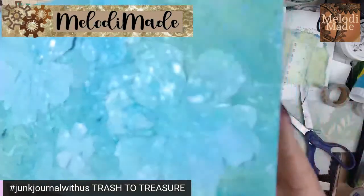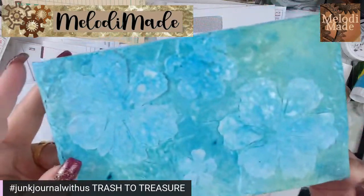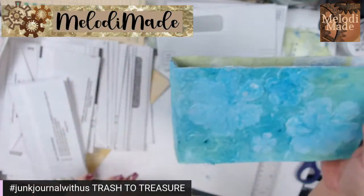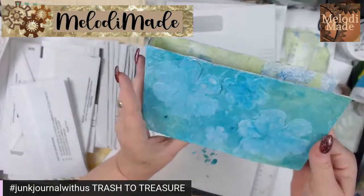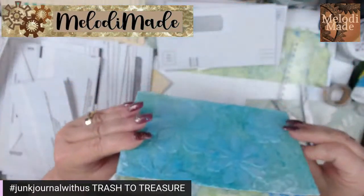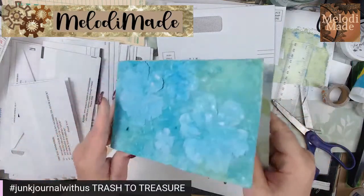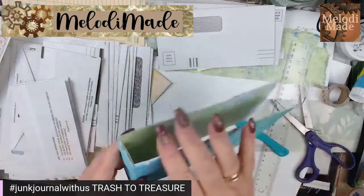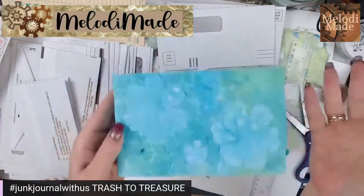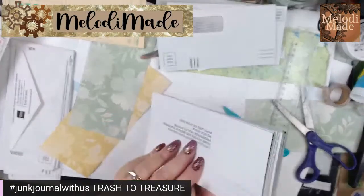The outside cover was done with textured napkins, McDonald's napkins, and die cuts that were in spring colors that I probably didn't have a plan for, and gesso and Delusion sprays. Now this is pretty much done. I could add metal corners on this if I want to. I could glue a trim on there. I could do whatever I want. I'm not going to do any of that today because what we're going to move on to now is what we were going to fill it with.